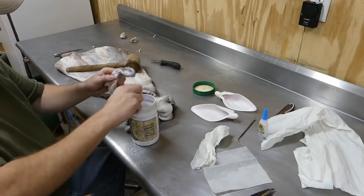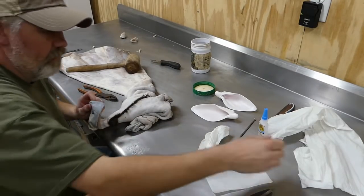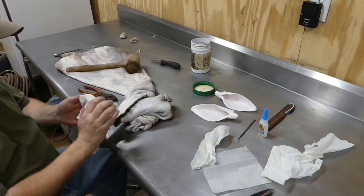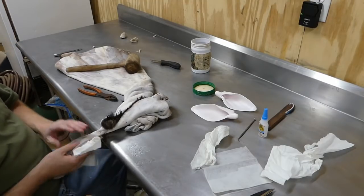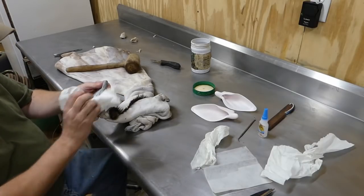Like I said, it'll evaporate. Just make sure when you do this, you ain't got no open flames or no kerosene heaters or propane heaters running here. This stuff is very flammable. And sometimes I get carried away and I'll squeeze that ear and it'll squirt halfway across the room.